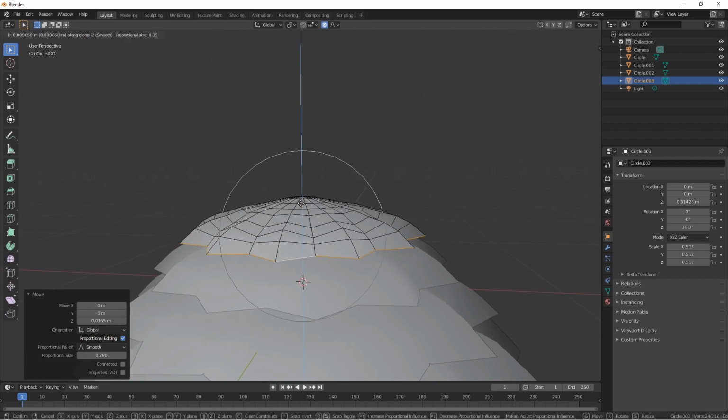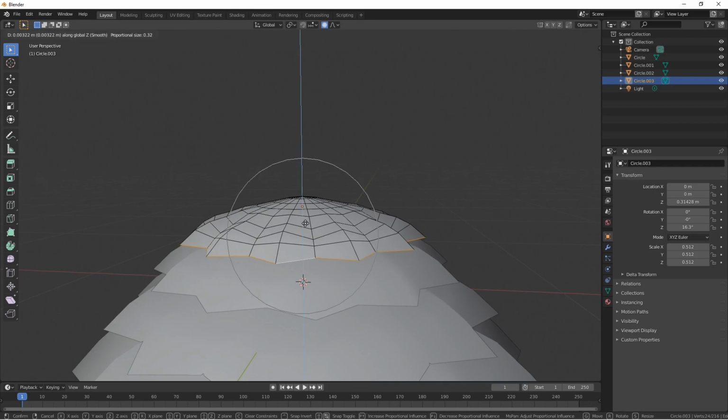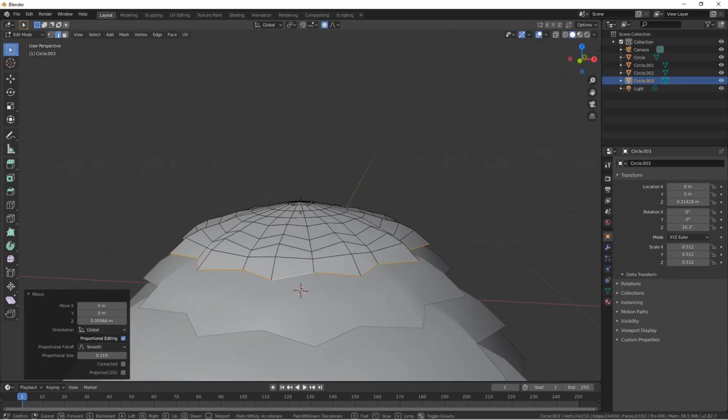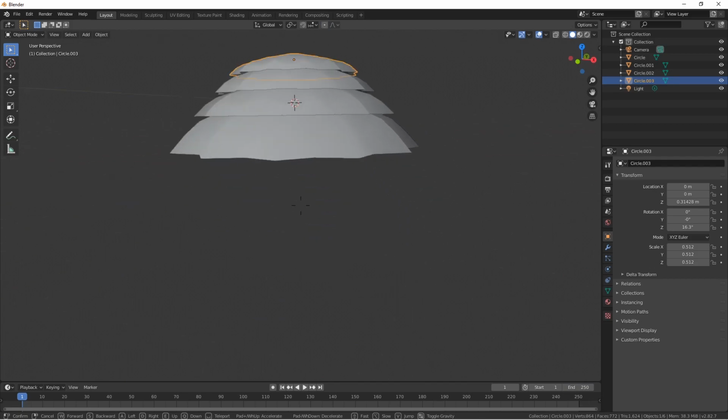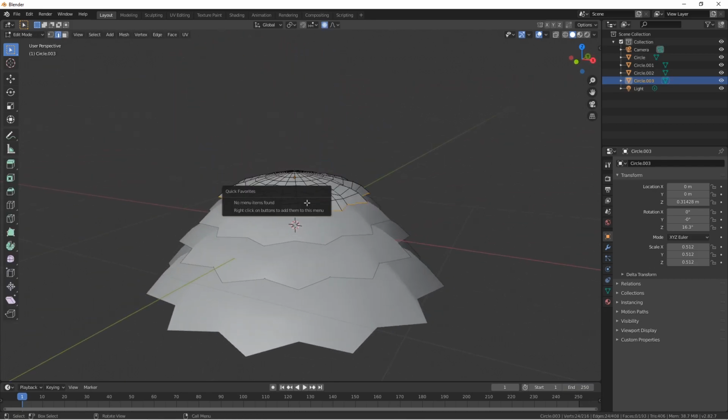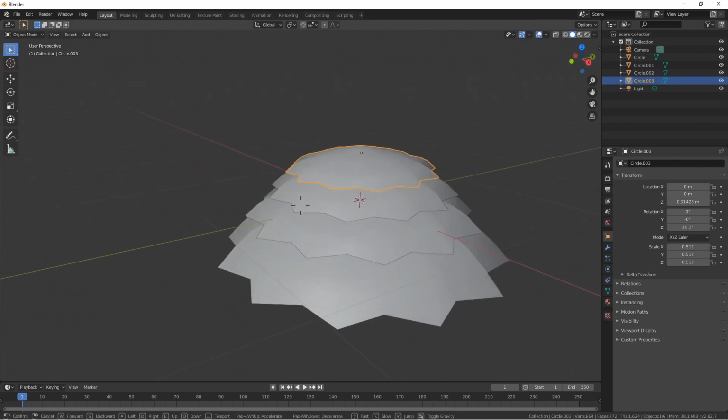You can always go back and make changes later. Just making sure that I'm only grabbing those edges. Because if I undo it and I bring them up just a little bit, it might look a little crooked, but it doesn't look too shabby. But the point is we have ourselves a little bush now. We've got a start on it, okay? We got a little bit more work to do.